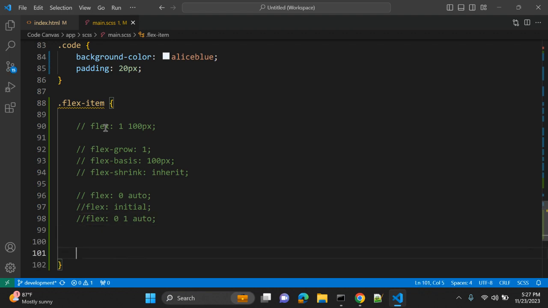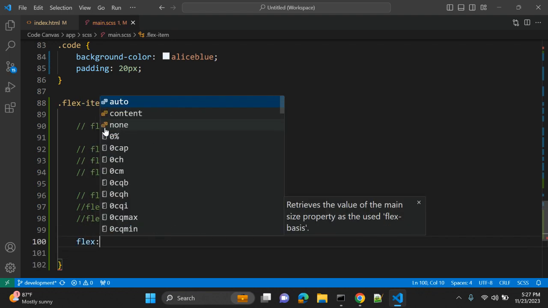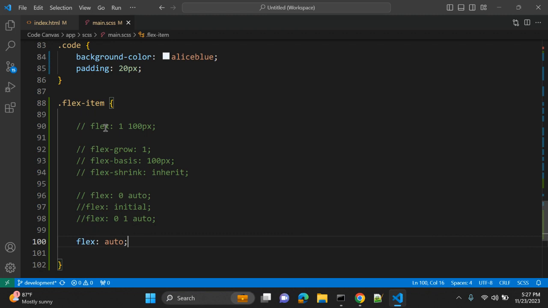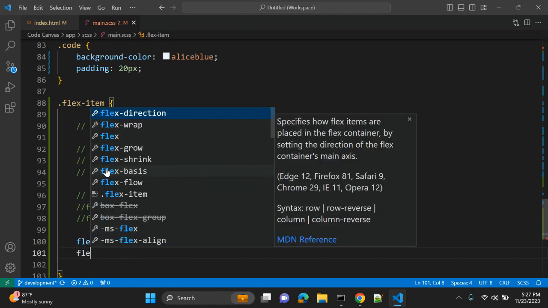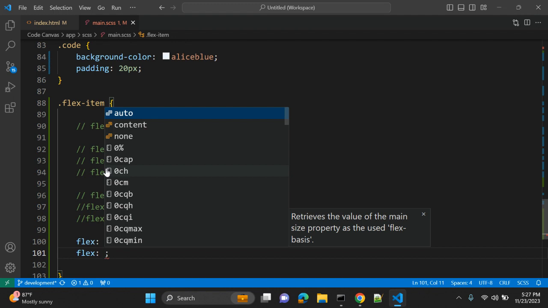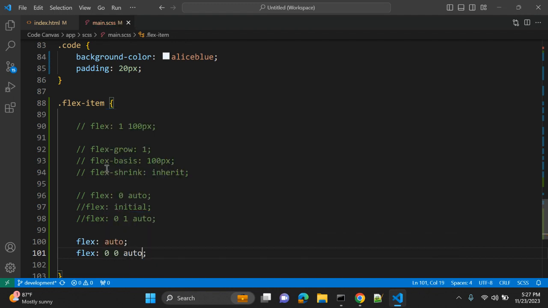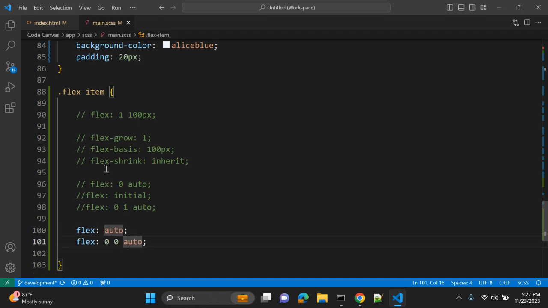The second value is flex: auto, only auto. So let's see how this works. This flex: auto is equivalent to flex: 1 1 auto. So what does this value do?